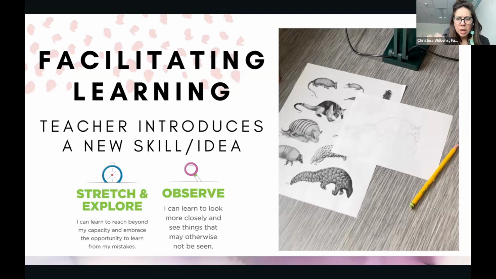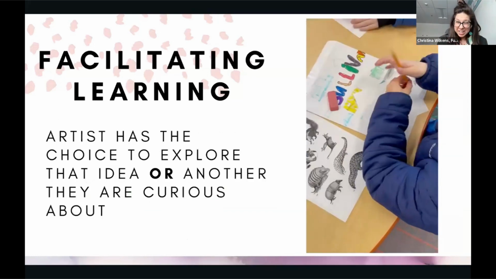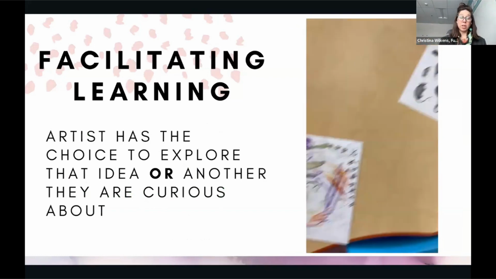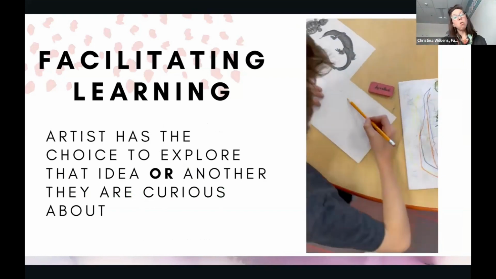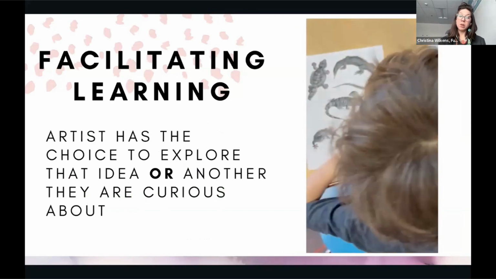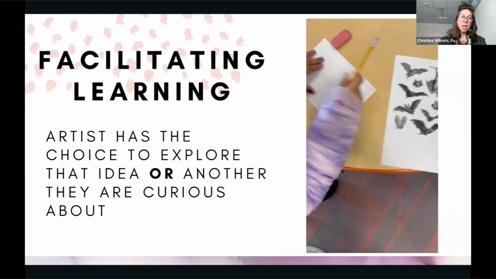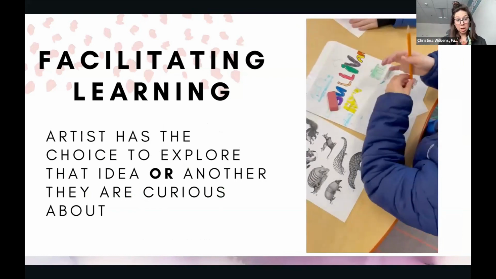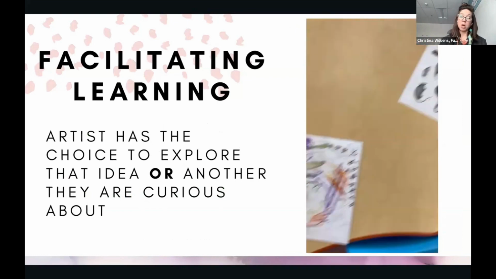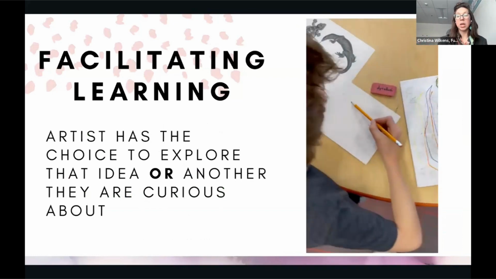Now you'll see here that this is a demonstration I did on how to draw. We're starting a scientific illustration where we're stretching and exploring, and we're also learning to observe. Then here's the key thing: artists have the choice to explore that idea, or maybe they came to the studio with another idea that they're curious about. It's not an option not to do anything, but it is an option what they want to engage in.